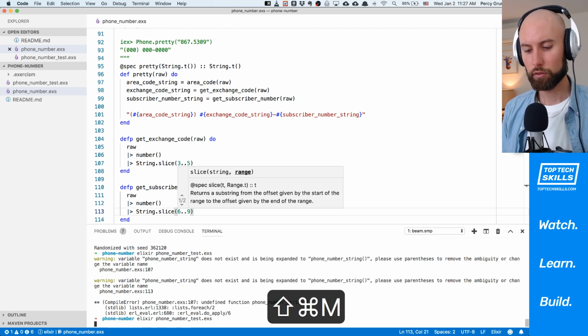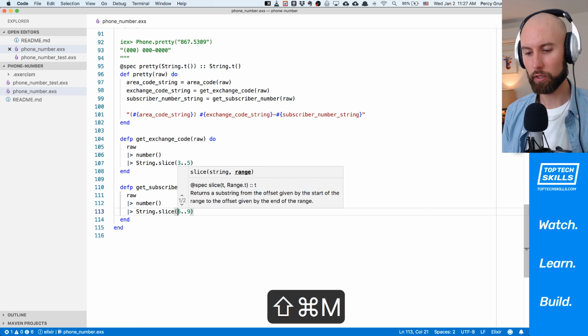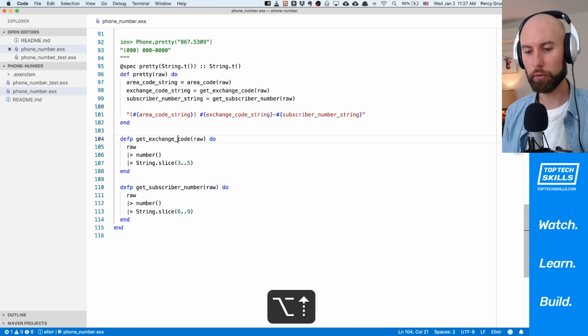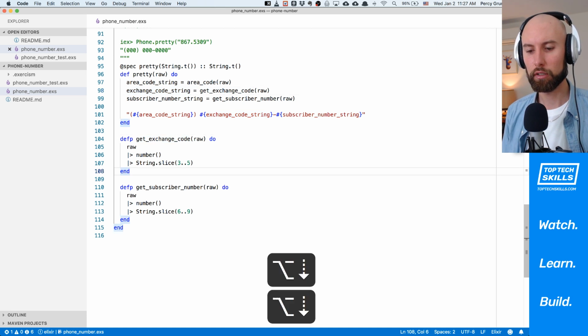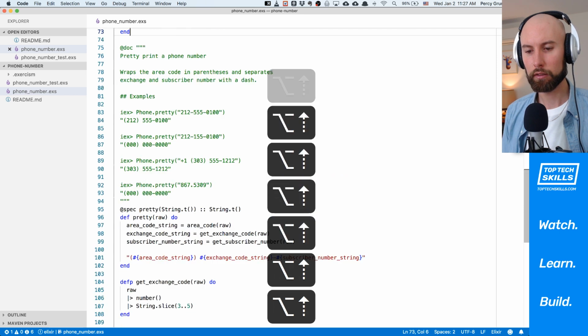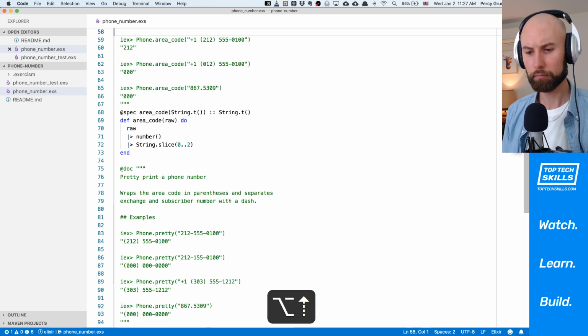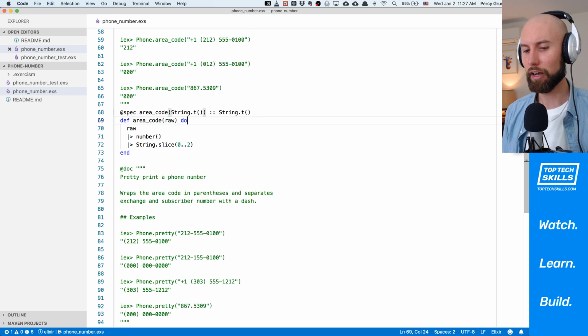Apologies. Let's run the test again. And we still have all our tests passing. This is a little bit cleaner. It's a little bit longer, but if we ever have any problems with this function, we can change it separately. Let's go back and see if we have any other opportunities. I don't see any opportunities for refactoring here. This is about as clean as it'll get.